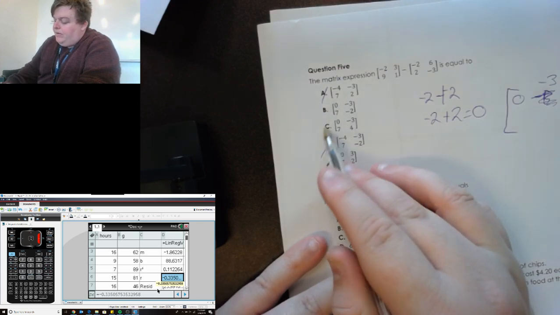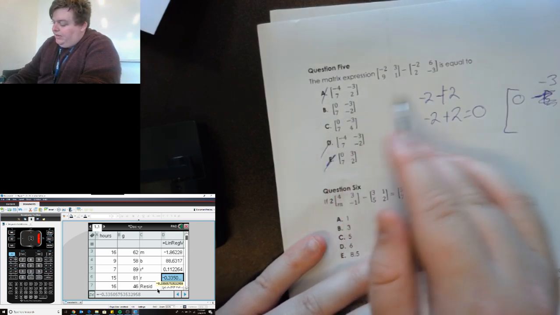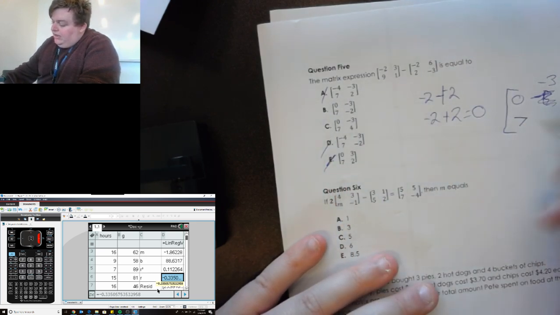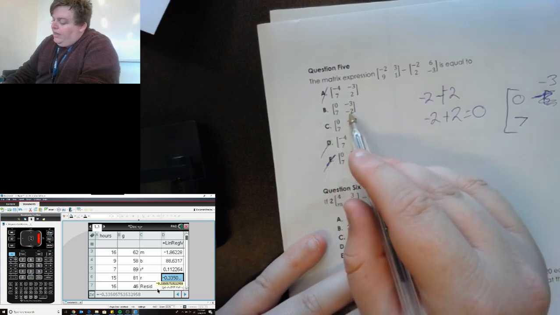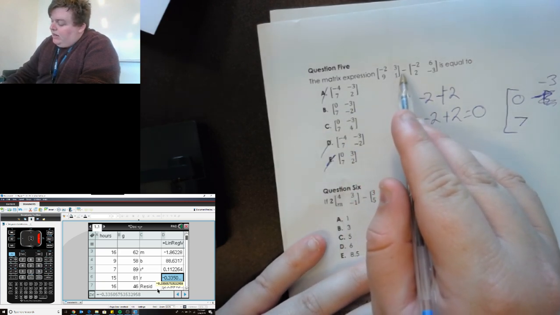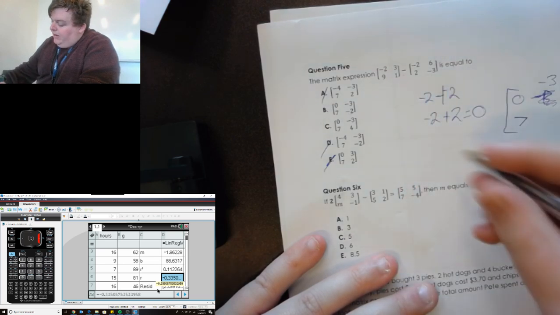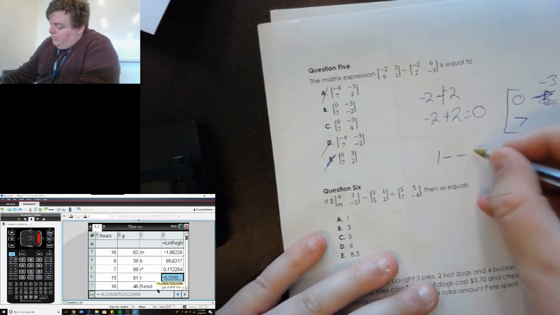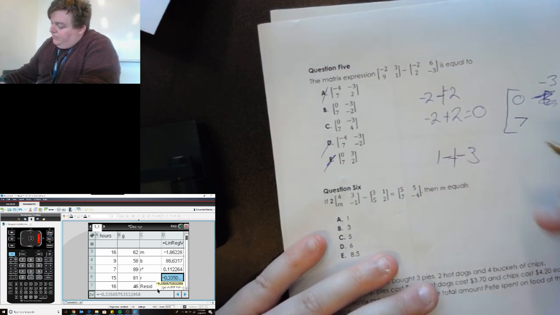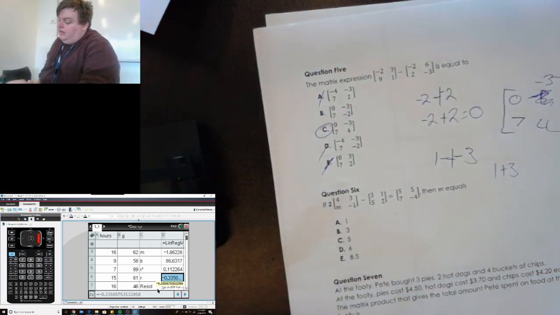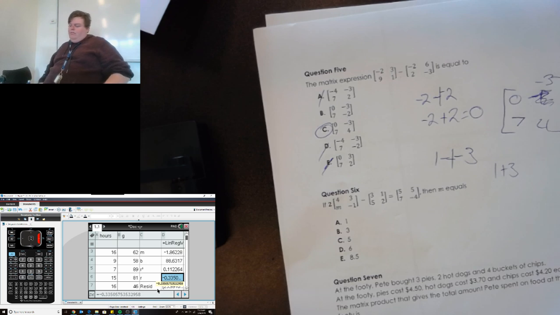And the difference between B and C is this last value here. So I'm going to skip. I'm going to assume that one's 7. And the difference between these, so it's 1 minus -3. So 1 minus -3 becomes a positive, which means 1 plus 3, so it's 4, which means it's that one. Okay, so again, that's a bit of algebra, directed numbers. Hopefully that wasn't too bad.